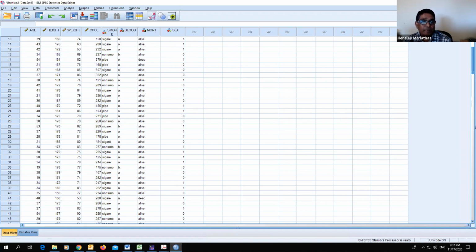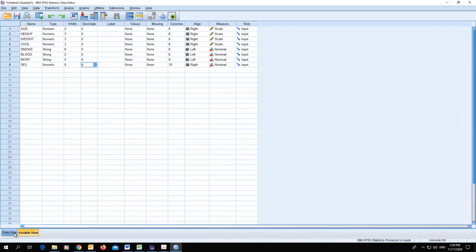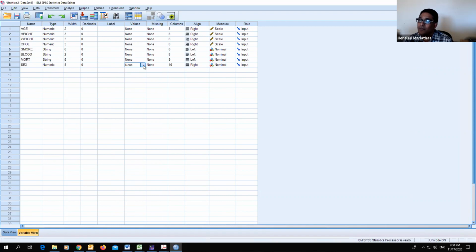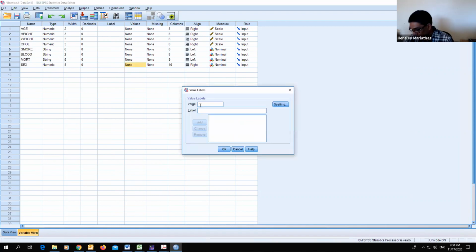Okay. Now what I'm going to do is change this so that 1 is for male and 0 for female. How do we do that? Go to the variable view, and simply under the values, go here and put the value 0 and label it as female, right?